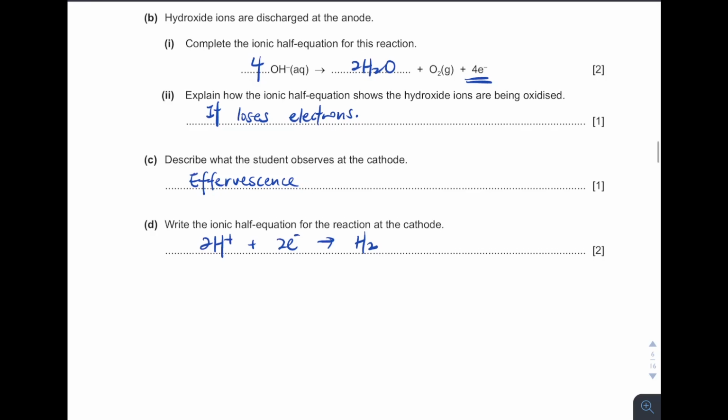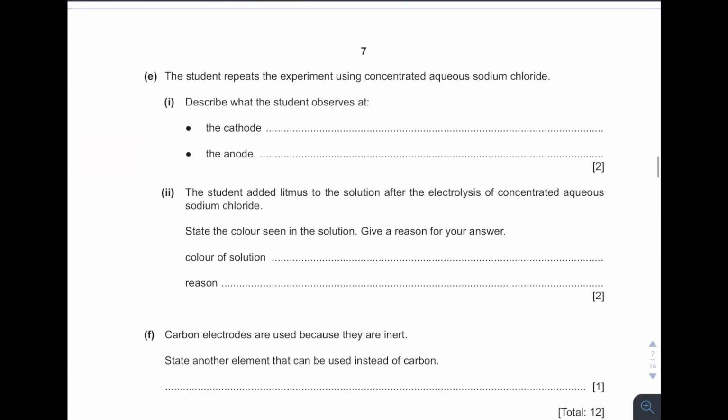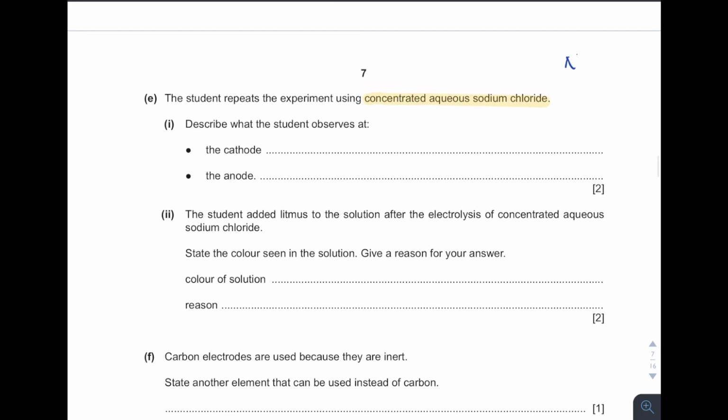Alright, then the observation is given here. Concentrated sodium chloride. Same thing, you have sodium, chloride, hydrogen and hydroxide. So what is the observation? First you need to know which one will get selected to be discharged. This is concentrated. Remember, sodium can only get selected to be discharged in the molten state. So in this case, hydrogen will get selected at the cathode.